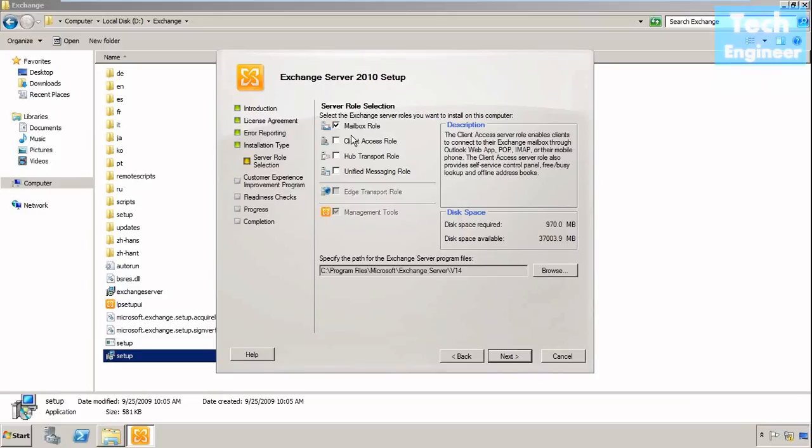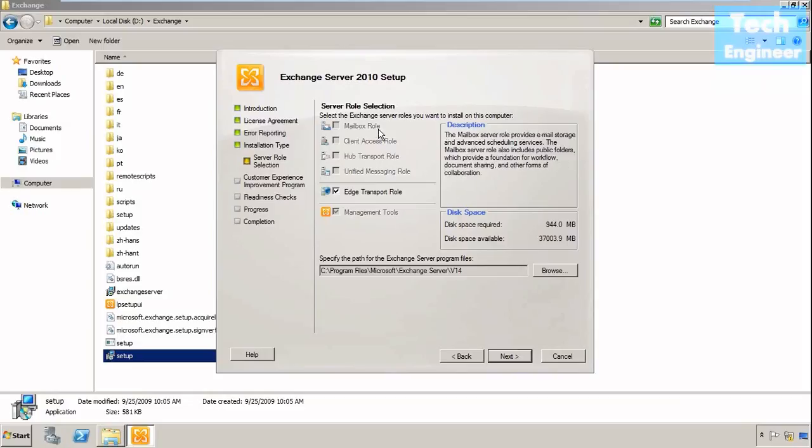It means the edge transport role will not be installed along with the mailbox role. We already discussed that. Management tools will install, but whatever the first four roles are, they will install on one system, and edge transport will be installed on another. So both kinds of roles cannot be bundled or chosen alongside each other. If you choose edge transport, you can see that the management tools will go alongside it, but the above four roles will not be able to install.